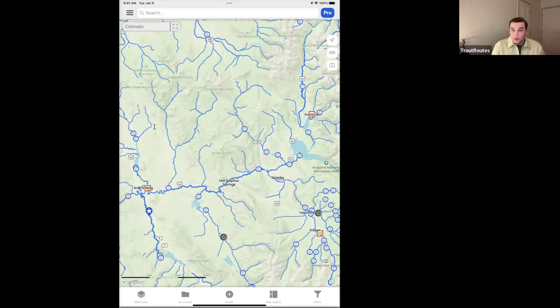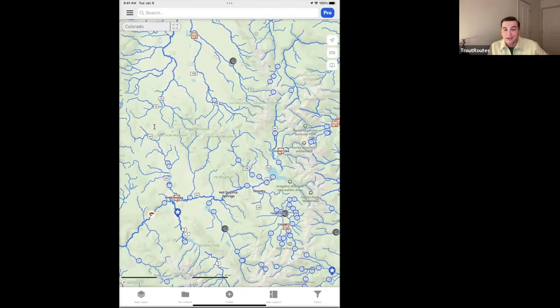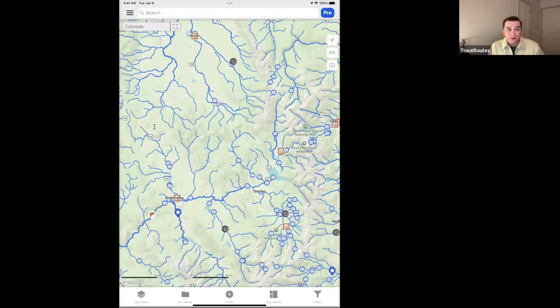You're going to get access to stream ratings, specifically viewable through that guide mode, but you can also see that when you click into those stream cards. Again, we'll go over that in a little bit. You'll get access to over 350,000 access points. You'll be able to see again when we click into guide mode shortly that the screen's going to light up with a bunch of different access points, campgrounds, all kinds of things like that. You'll get access to those offline maps and then stream gauges and more, which again, we'll be exploring tonight.